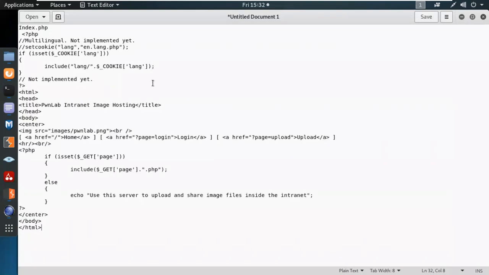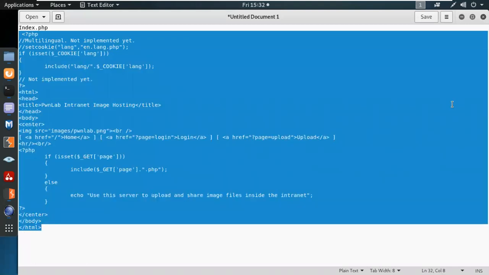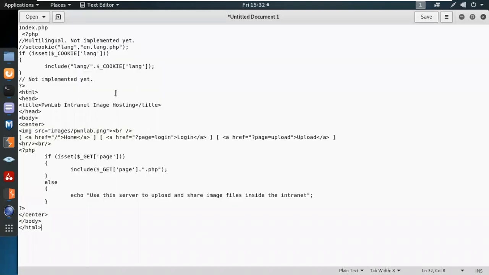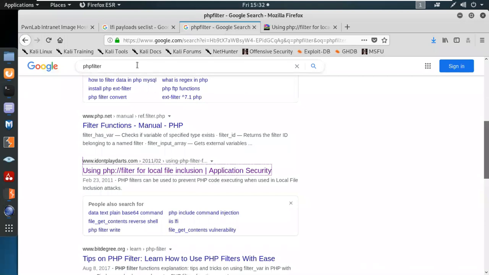Now comes the simple PHP code. What is written in this PHP code? First, if you look at this, multilingual not implemented yet. Those who are not from a coding background can simply use Google and search for valid data.